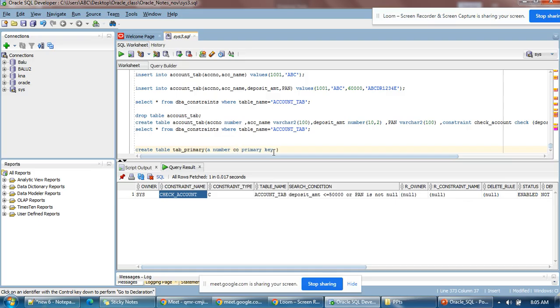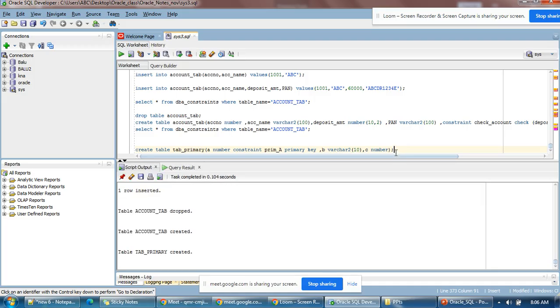How can you give a name? Constraint prime_a, like that I will give, and I will add other columns, serial number. I am taking three columns here. I am creating the table with primary key as a column.